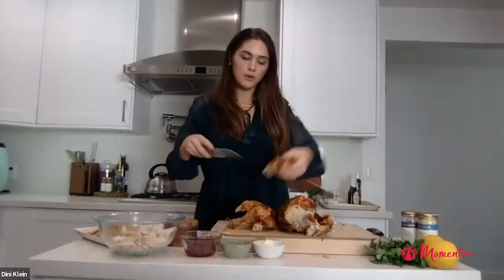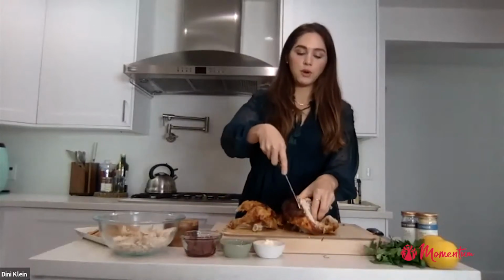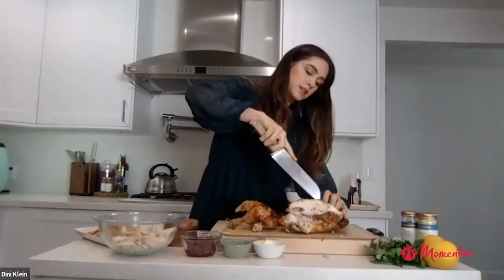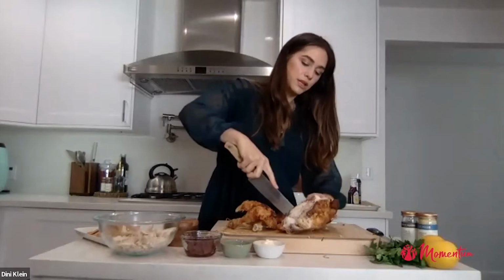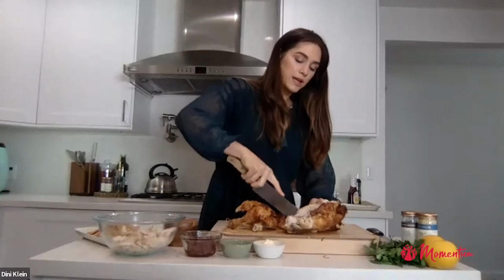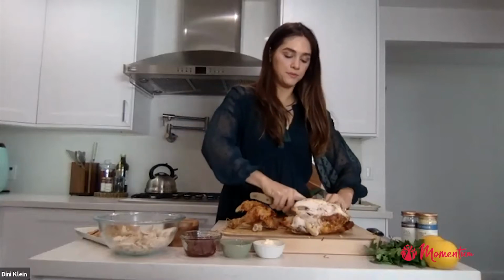So then you have one chicken breast there. And then you're gonna go on the other side of this bone right here. And I'm doing it backwards. Okay, and then you're just gonna pull it. And don't ever throw away the rest of this chicken because you could make an amazing chicken soup with it.